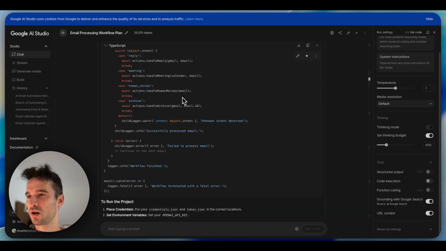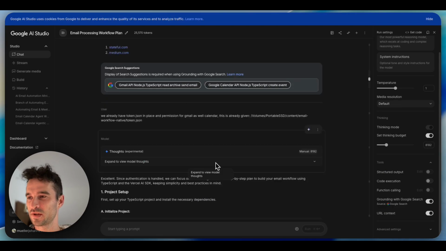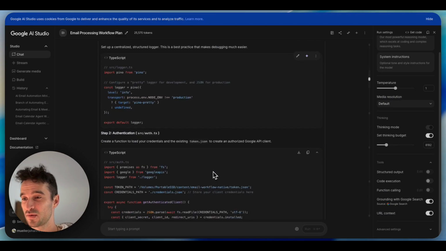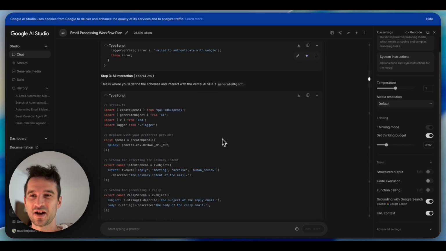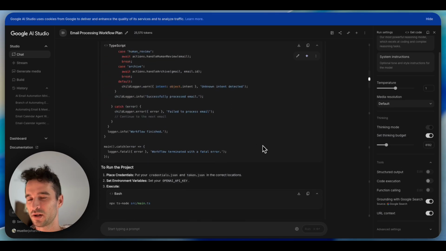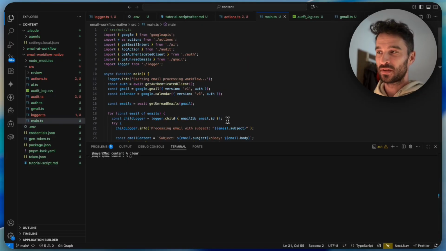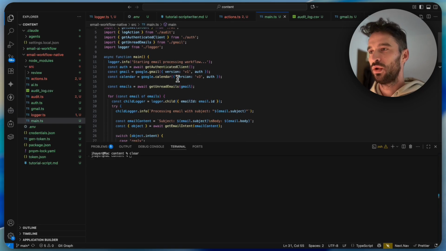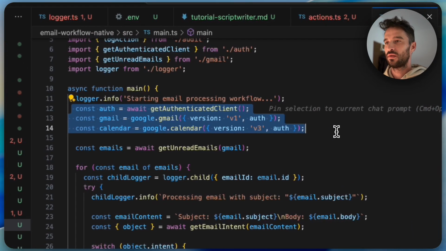I will also share the link here of this prompt conversation with Gemini, so that you also understand how I use it. But again, I'm not that smart as you think. I'm just leveraging AI to come up with an initial code base to start with. From there we can now continue to go through what Gemini created for us and then move further. Okay, so let's start with the main file, and this is where we build and manage our workflow. What we're doing here is first initializing the clients that we need.